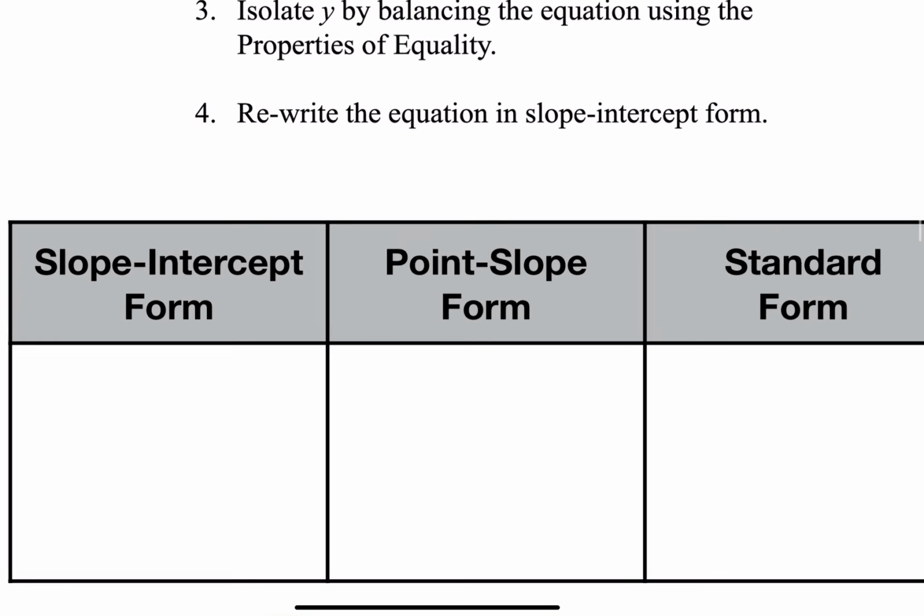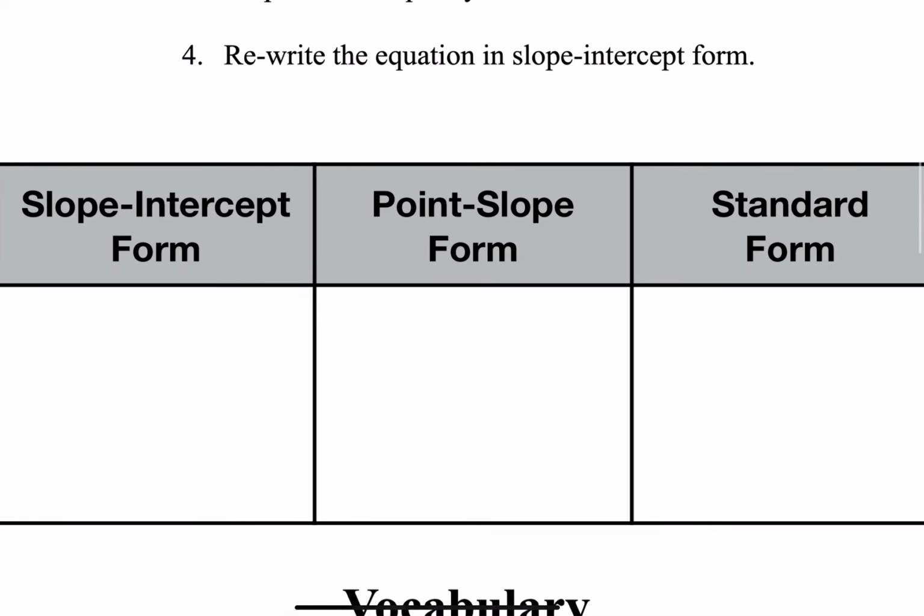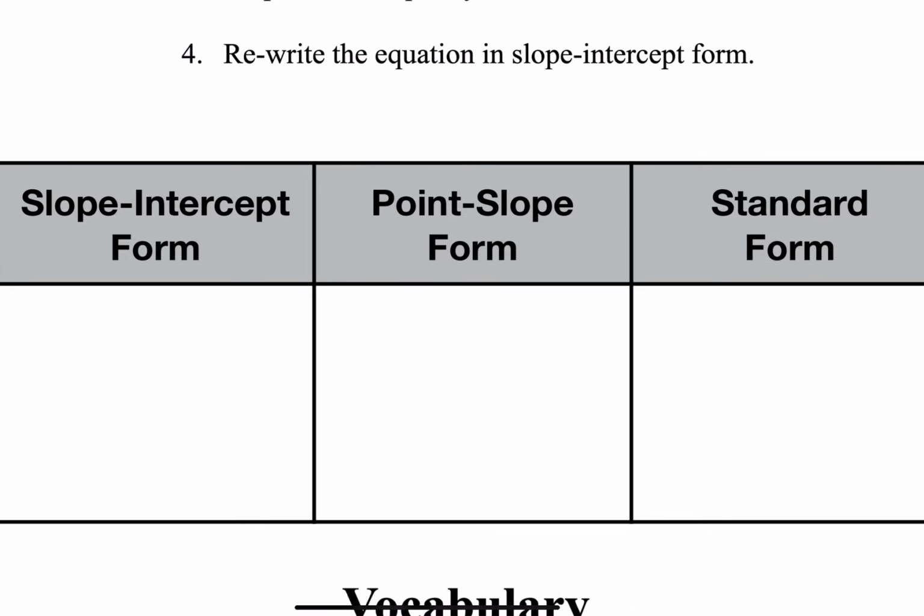So we're going to talk about the different forms of linear equations that there are. The first one, slope-intercept form, we have already been working with. That is our y equals mx plus b, where m is our slope and b is the y-intercept. And again, hopefully we have gotten pretty comfortable using this format, and we're going to just take these other forms and put them back into slope-intercept form.